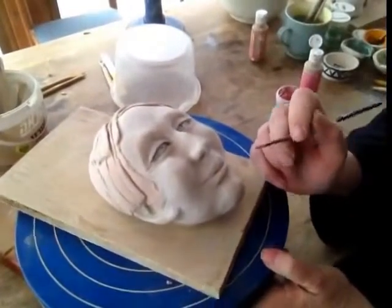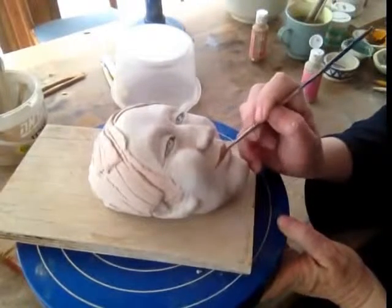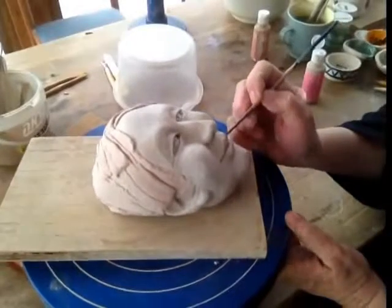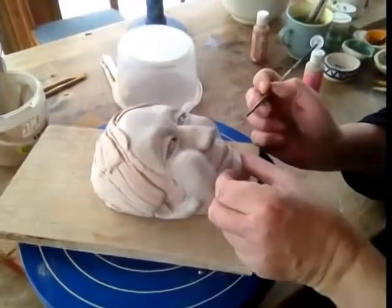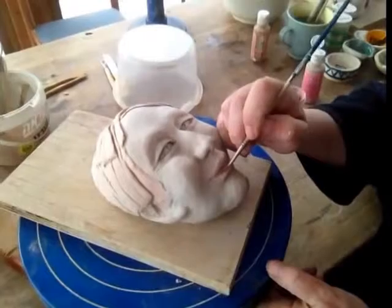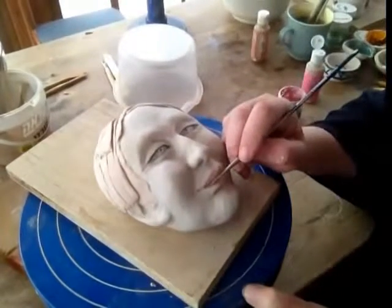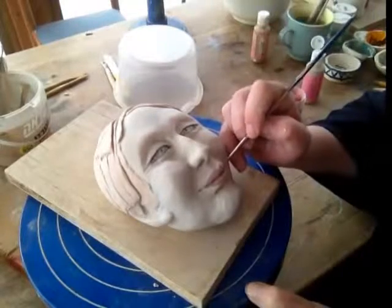I'm going for a more natural look. I've combined an ivory color with some rose. I may scrape off some if it looks too defined by scratching off some of the color. It looks more natural. Later you'll decide how much of it you want to glaze and how much of it you want to leave matte. Very different looks. The top lip isn't such a problem. The bottom lip is a bit harder to decide where the lip actually is. But please remember that however thick the center of the lip is, it goes to nothing towards the corners.